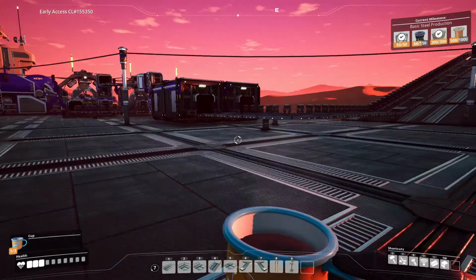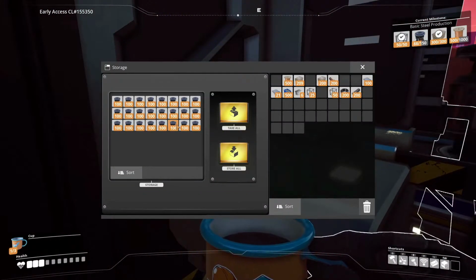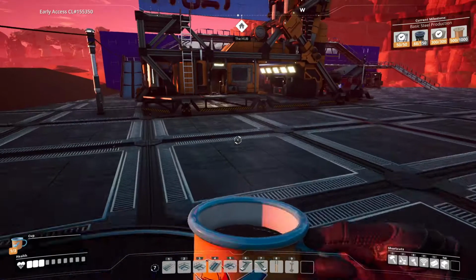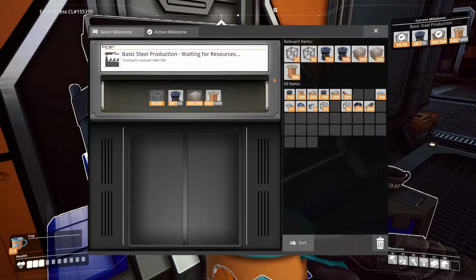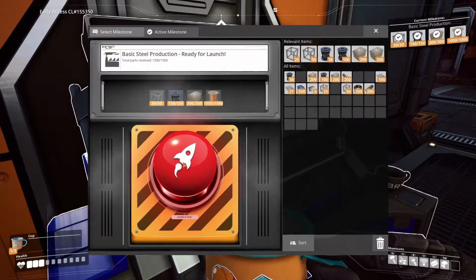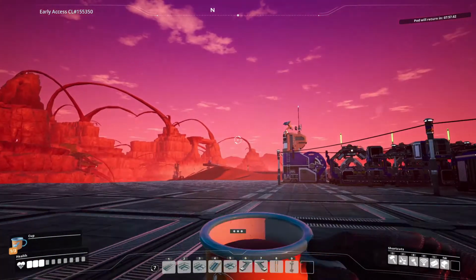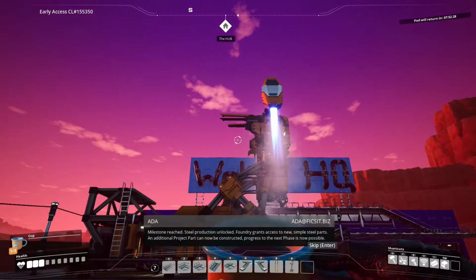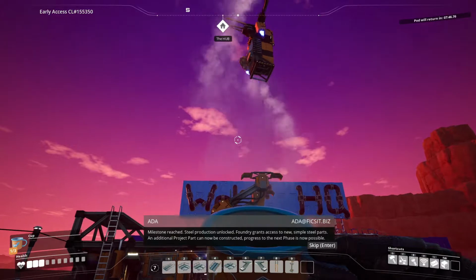Oh, okay, hold on. And there we go. Milestone reached. Steel production unlocked. Foundry grants access to new, simple steel parts. An additional project part can now be constructed. Progress to the next phase is now possible.